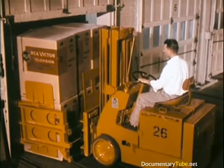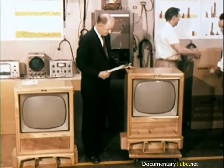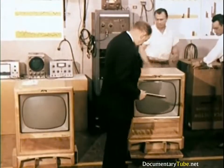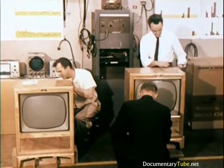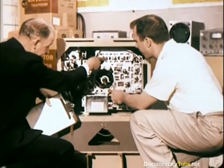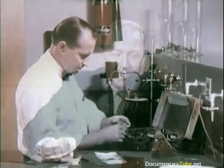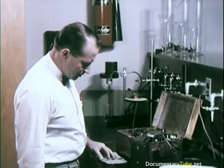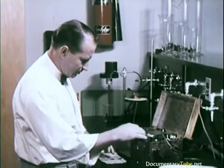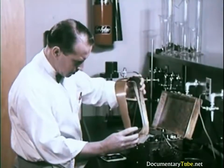Some sets are sent on local road tests. Still others are shipped to Cherry Hill, New Jersey for examination in a laboratory unique in the industry — the Consumer Acceptance Laboratory, where the instruments are inspected completely from the consumer's point of view. A report is made on each set. If a fault is uncovered which proves to be in several sets from the same lot, the manufacturing plant is notified immediately and manufacturing and shipping are halted until the fault is corrected. Manufacturing plants submit samples of work before being authorized to produce on a quantity basis, subjected to the same exhaustive testing as the prototype, to make certain that none of the original quality is lost in the manufacturing process.